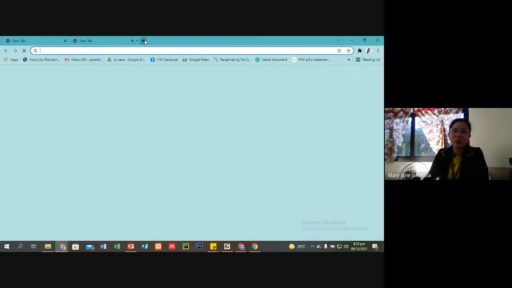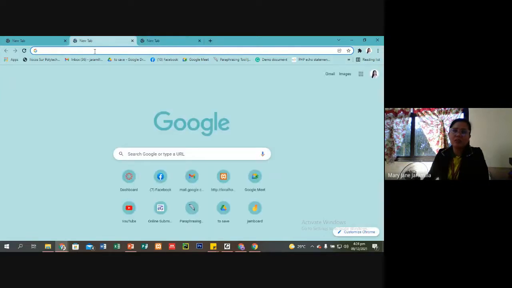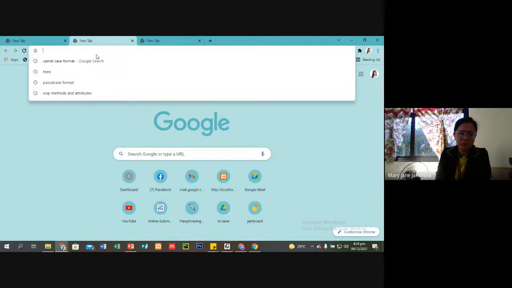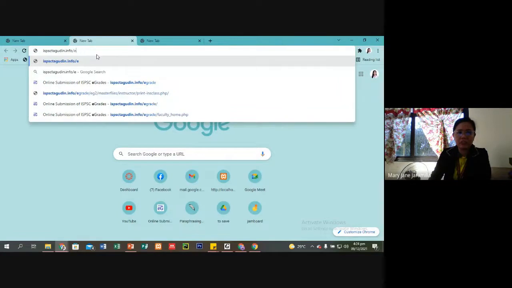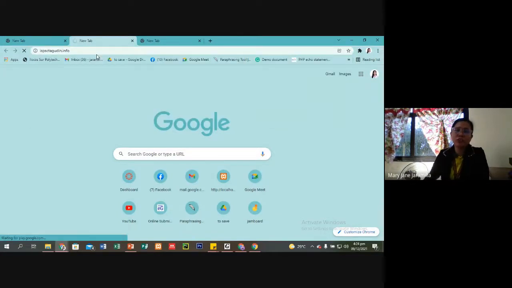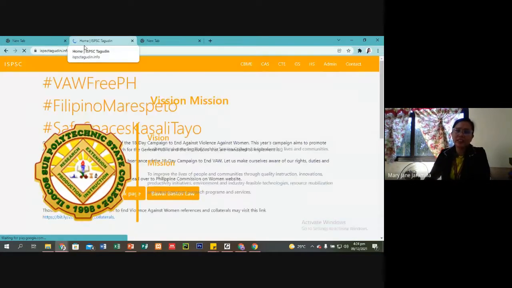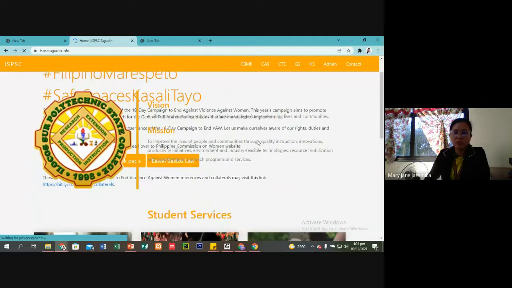So, pwede tayong mag-open ng isang, halimbawa, maghanap tayo, ISPSC. ISPSC Tagudin. So, yung webpage ng Tagudin natin, ISPSC Tagudin. Hindi siya naka-responsive. So, hindi responsive or magulo siya.